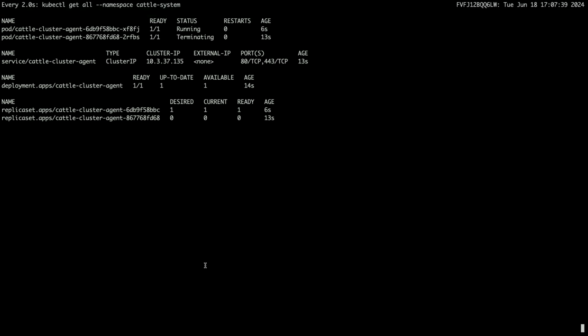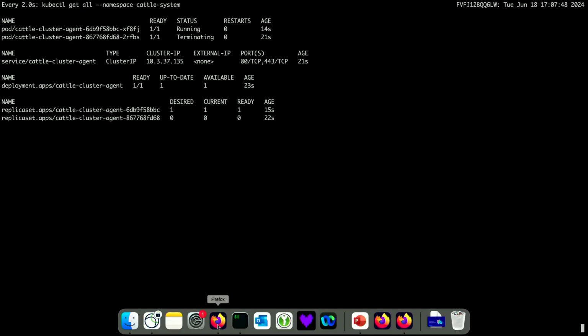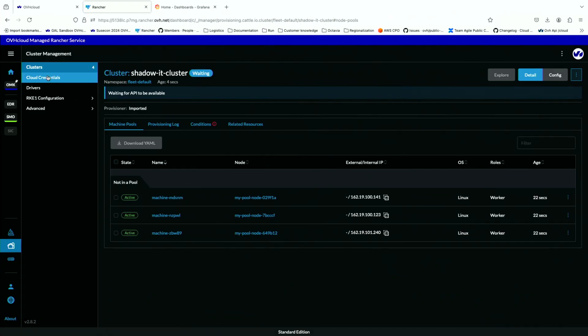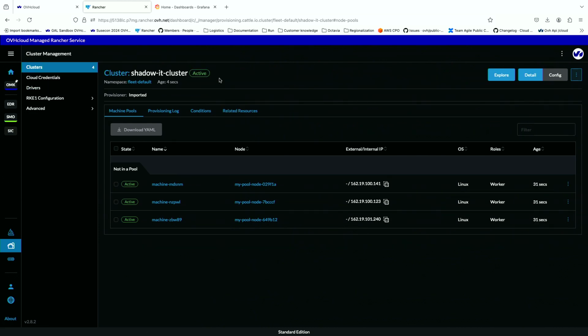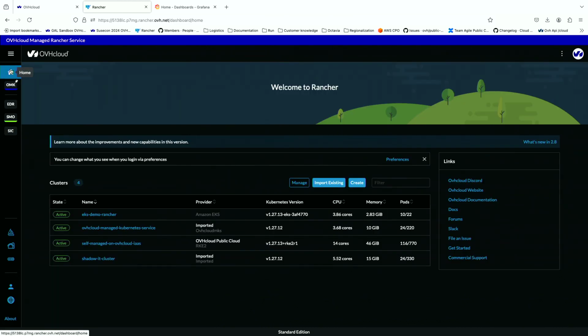The namespace is called cattle-system, and we see that here it's terminated. So hopefully it should be okay. Let's have a look. Yeah, Shadow, it's waiting, okay. Oh, okay, it's active. So if I go here, I see it here.